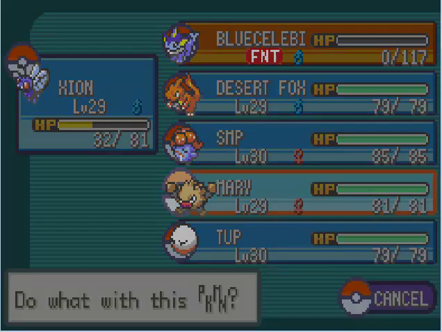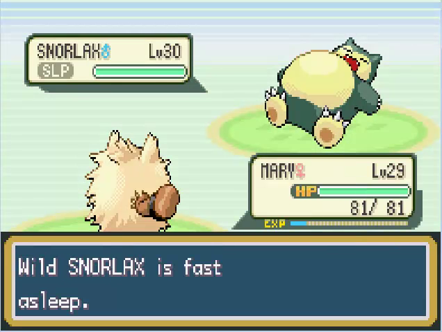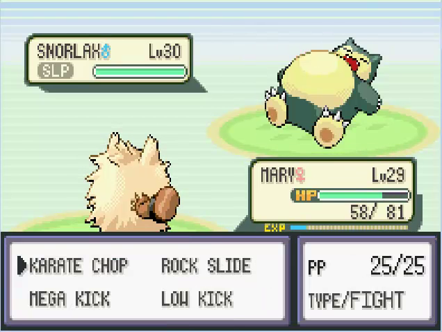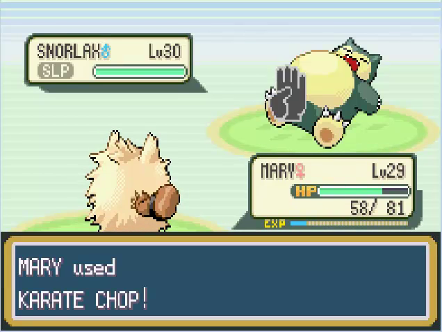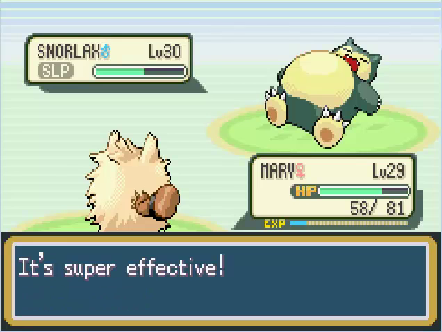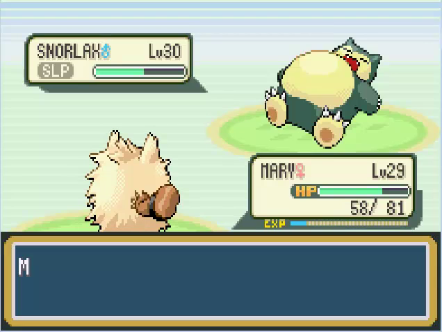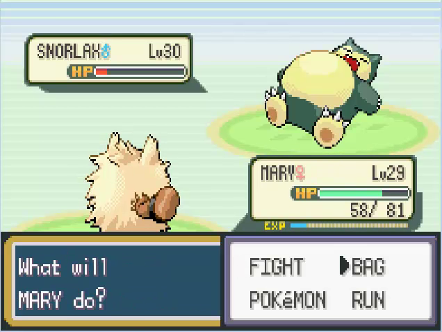I'm just gonna use Mary. Snorlax continues to sleep during Rest, and it uses Snore, which just allows it to attack while it's sleeping. So I'm gonna go for a Karate Chop, and I think one more will not be able to KO, and I'm correct. And it wakes up, uses Yawn, but with Vital Spirit I stay awake.